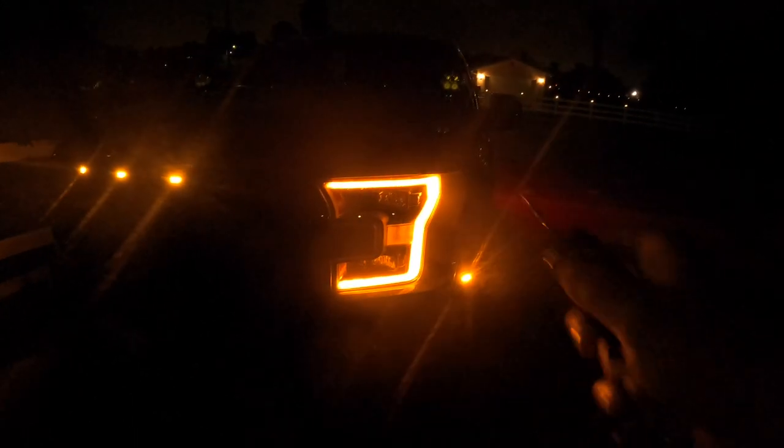Here are the regular ambers that come with the truck — the side marker and the regular amber lights. And then here is the amber you get when you drive with the LP4s: one on the right and one on the left. Tell me that does not look sick. I can't say it a certain way — I don't want to get demonetized — but that is what I call dope. There you guys go, a little peek. I don't want to turn the lights on because they are very, very bright. But yeah, that's what they look like.